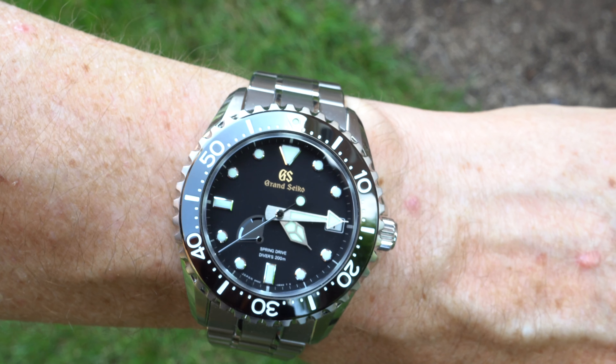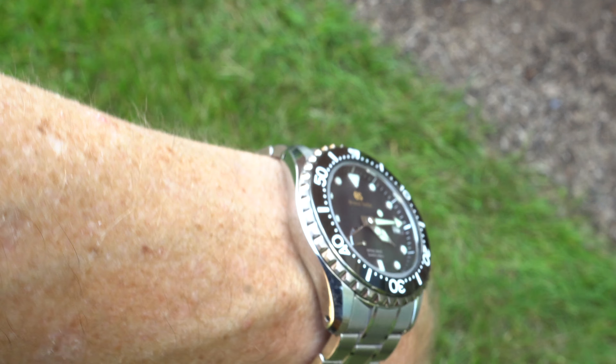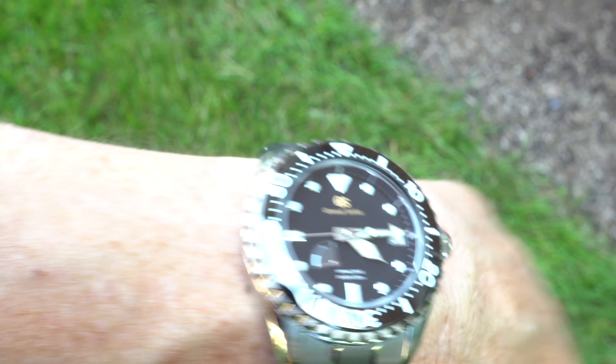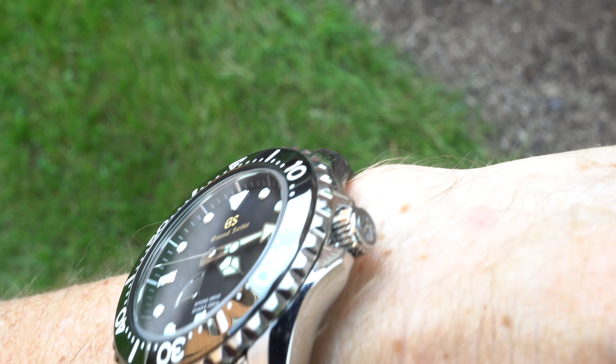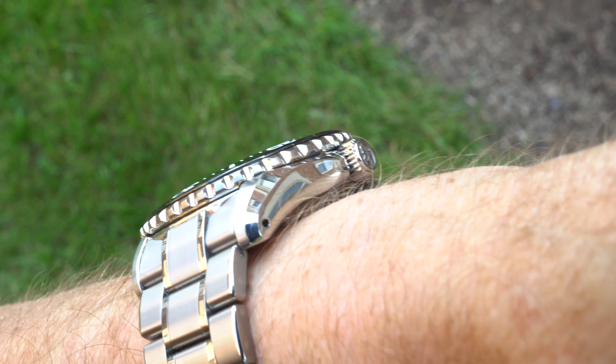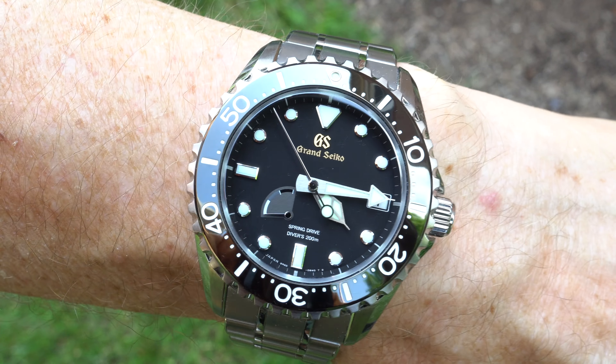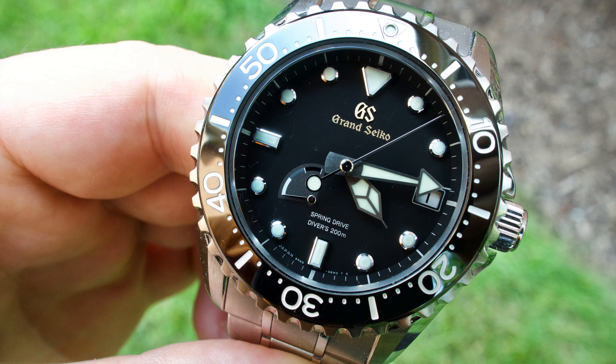After three weeks it's gained about half a second — it is amazing. And it's amazing how well made this watch is and how comfortable it is on the wrist because of the titanium. It's lighter weight and the thermal properties make it more comfortable, especially in hot weather. It's just an amazing all-around watch and I'm over the moon with what Grand Seiko are doing these days, because they've got a lot of beautiful timepieces out there.